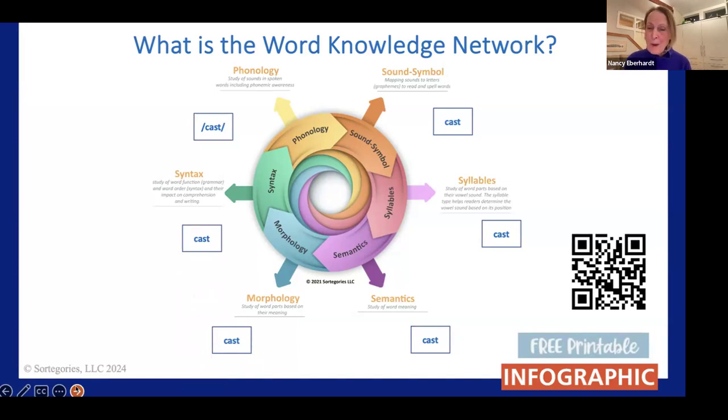And this becomes really where the meaning comes together. Because until we put a word into at least a phrase, maybe a clause, perhaps a sentence, we really won't know what meaning we are intending. And so we have to keep in mind that getting to text, getting into some kind of connected text is essential for building that reading circuit. And while I've gone around this circle in a clockwise direction, what I'm really also suggesting and what the graphic is suggesting is that this process also works in reverse.